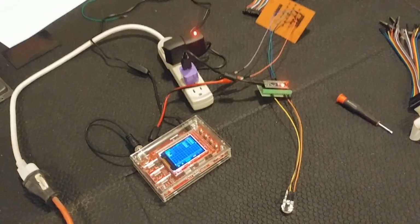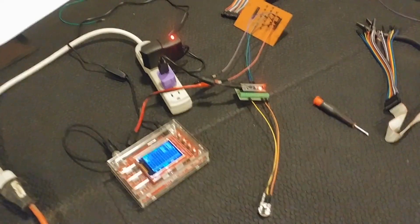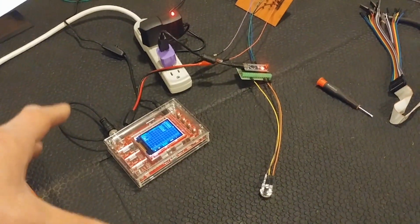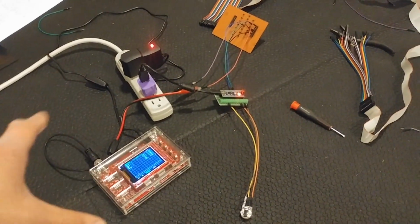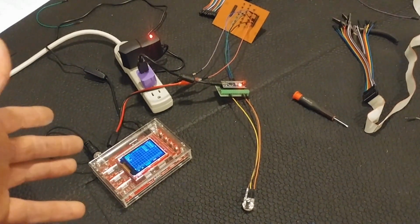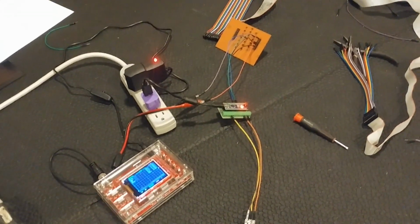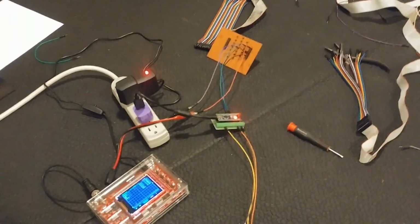So I didn't want to go and buy a fancy Rigol or anything like that, because I know the first time I use it, I'm going to fuck it up and end up frying my Rigol. So getting a little DSO138 gave me a very easy thing I can practice on, and if I happen to fry it, it's 30 bucks. I don't need to worry about it, right? If you see my other videos, just how many Arduinos have died at the hands of this sick and twisted bastard, but it's for the sake of science, right?